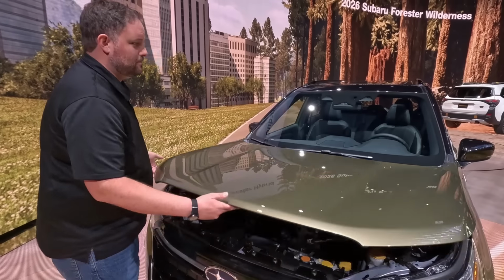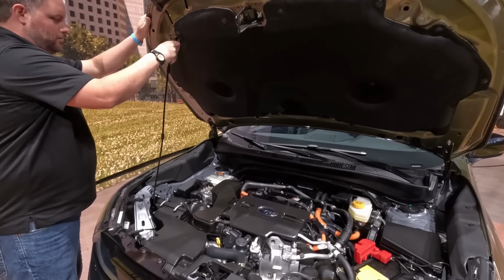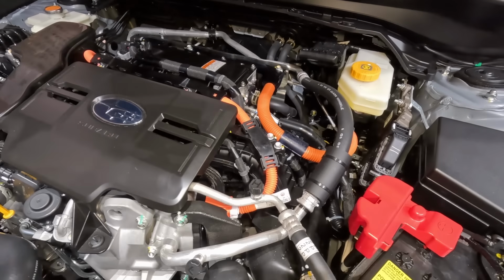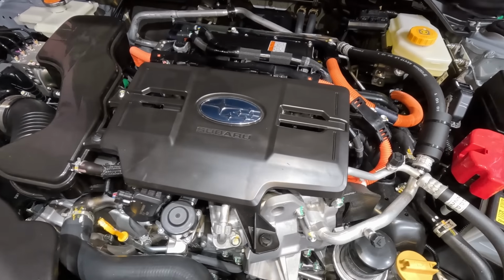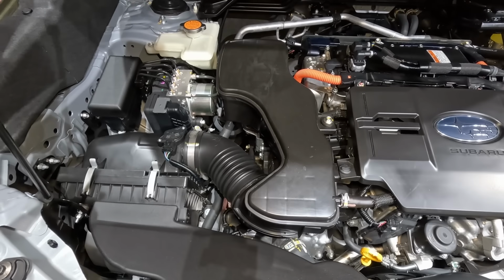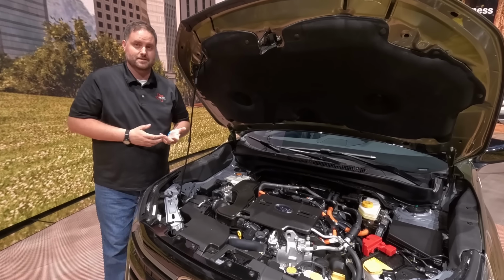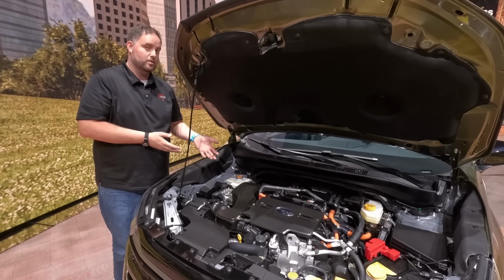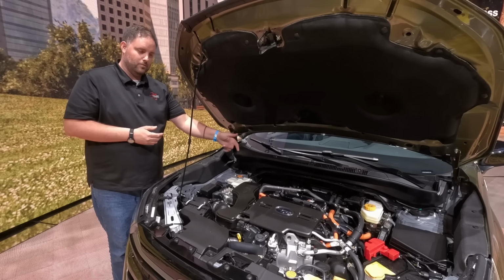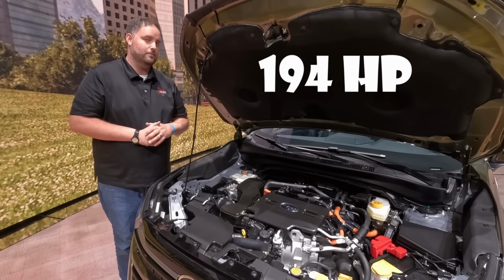All right, guys, let's check out the piece de resistance, the bit that makes it hybrid. Yes, you're seeing it right here, and we're here to tell you, this is based off the 2.5 liter Boxer 4 that you see across the entire Subaru lineup. What's different here, Craig, with the motor itself is it has an Atkinson cycle in it now. Preserves fuel on the gas side alone. Now, paired with that is the new hybrid system. The 2.5 makes 180 horsepower on its own, which is the number we've seen in its NA applications. Paired with the hybrid system is another 14 horsepower total for 194 total system output horsepower.